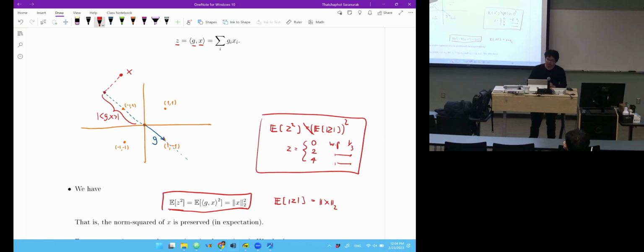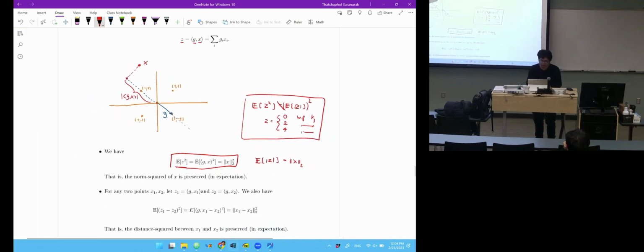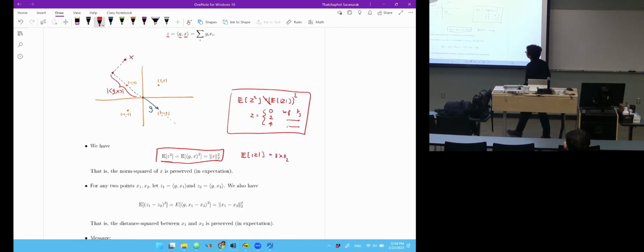So what I should have said in class is that when you do just one random projection, what you preserve in expectation is the norm squared of x. Also, the distance squared between any 2 points is preserved in expectation.